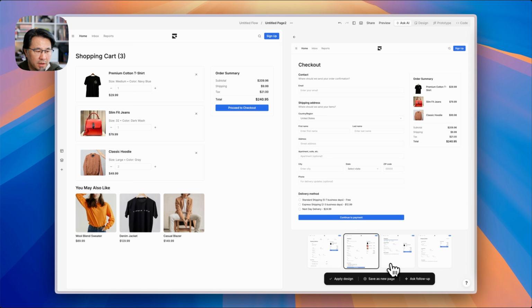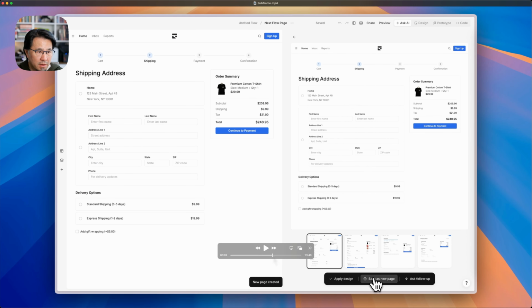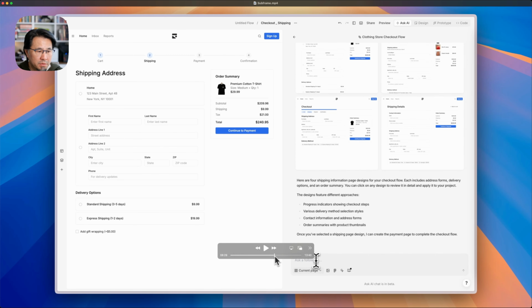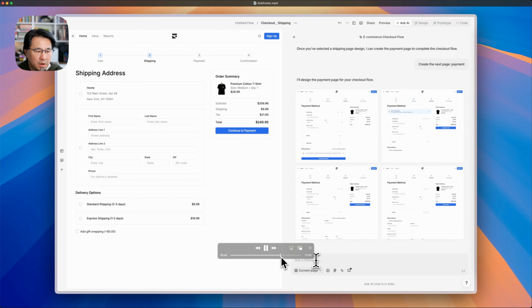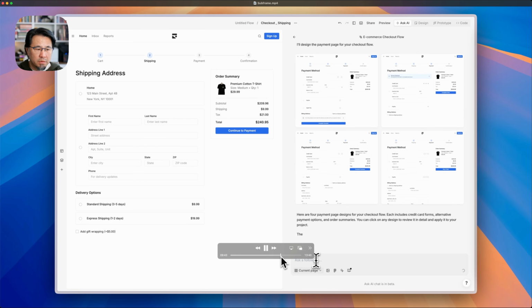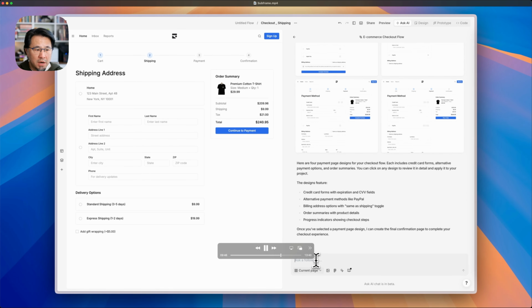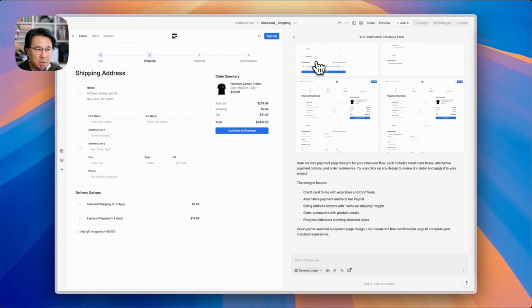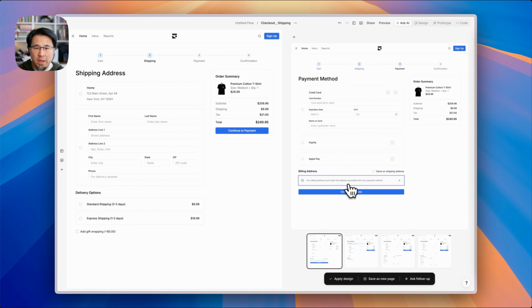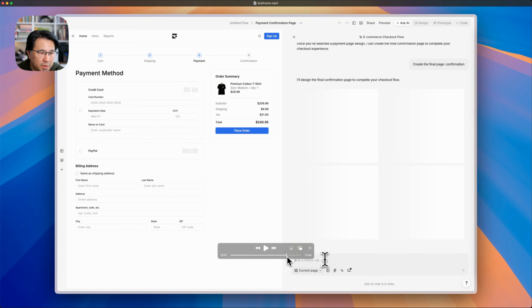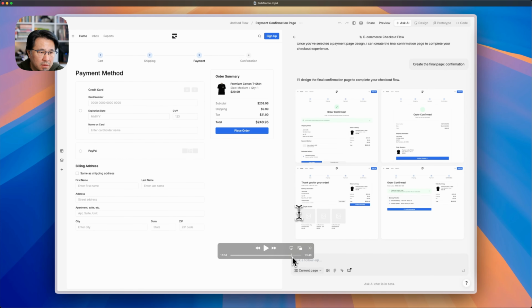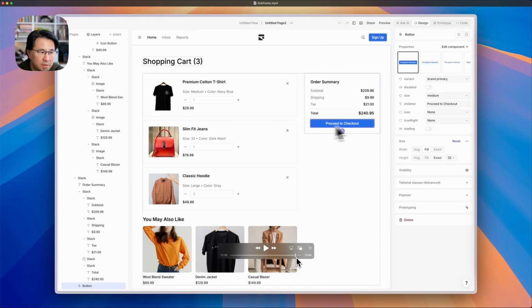Click on all the different designs, and then I'll choose that first one because I thought it looked best and fit best with the shopping cart. So then we go through the payment page. So overall this does take a little bit longer. It won't create all the pages for the entire flow for you all at once, but you get to control it much better along the way, which I kind of liked. So let's get to the end here. There's even a confirmation page, and here's the final, right?